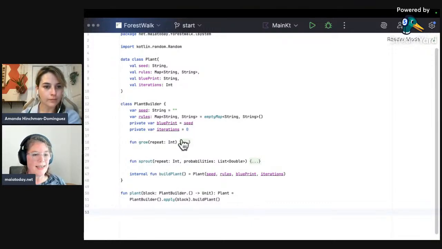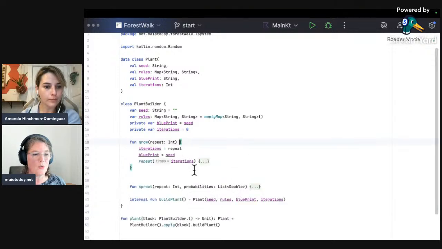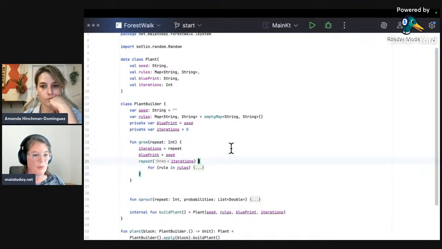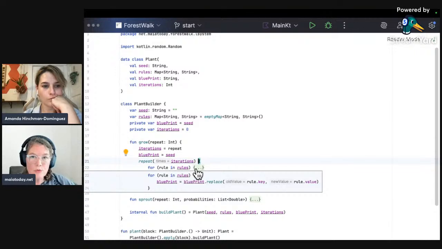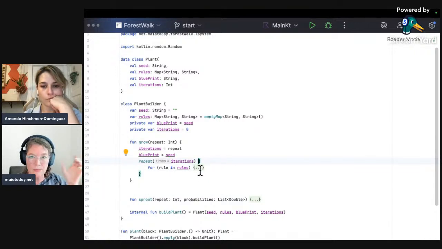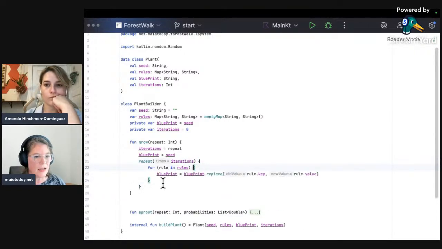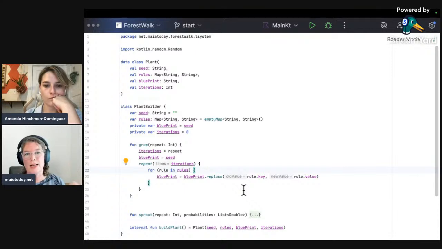What you want to see is this grow method. What this does is it says, how many times am I supposed to repeat? I take the seed and repeat however many times I must. And then for each of the rules, I literally replace the old value with a new value. So it goes through the rules one by one and replaces it.